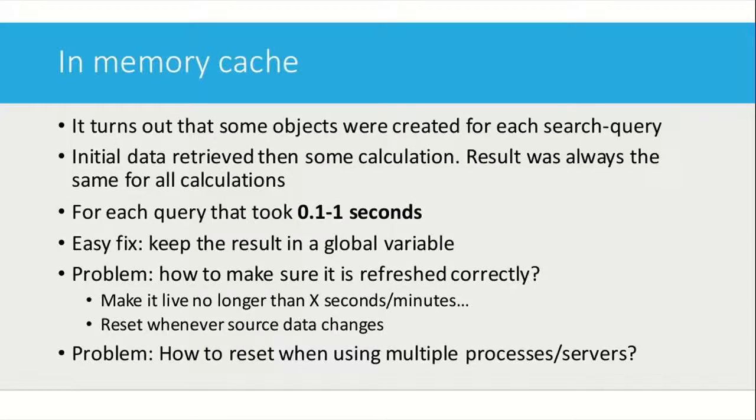The next thing, and that's something that's kind of not obvious, you can store things in memory, as in global memory or as a singleton. Specific kinds of things: we had the ontology, for example. We loaded all of it into memory, which worked well, but loading it into memory took between a tenth of a second and a second, which is pretty slow to do for each query. So if you just load it into memory and keep it there in some variable, singleton, whatever, it makes it that much faster. The price that you have to pay is that now you need to refresh it.